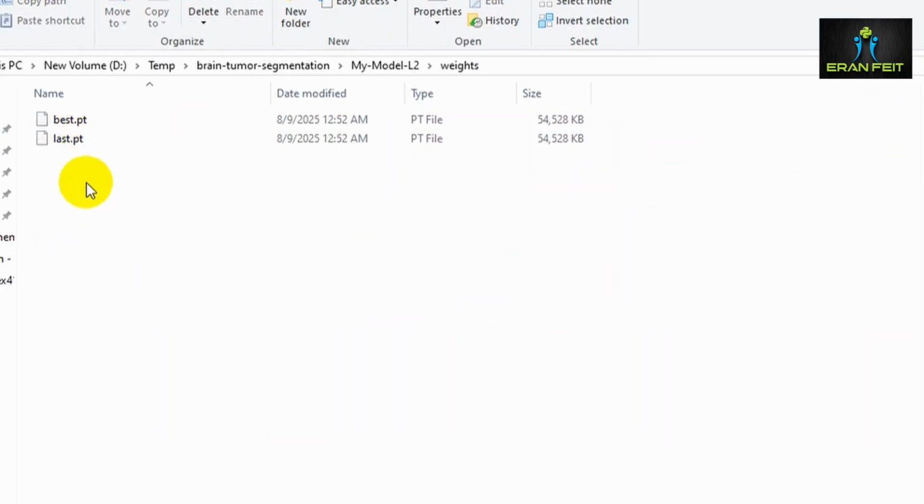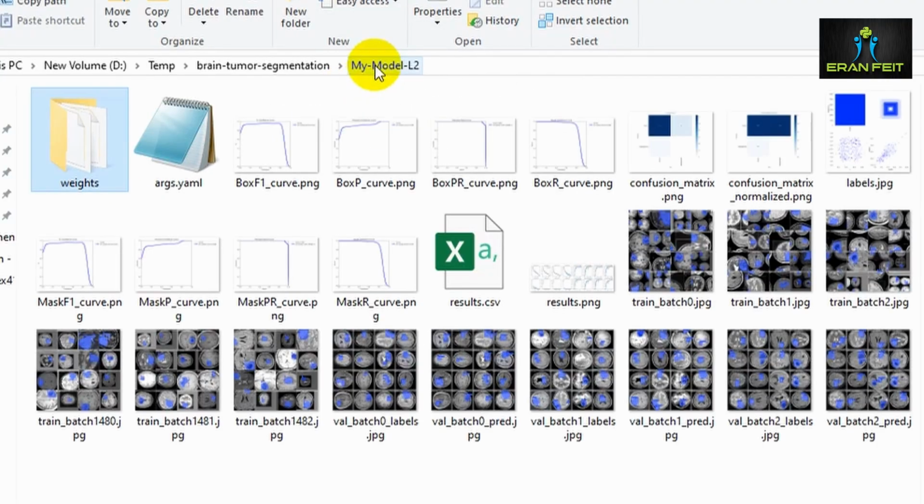There are 2 files here, last.pt and best.pt. Last.pt contains the weights of the last epoch, and best.pt contains the weights of the best one from all the training.